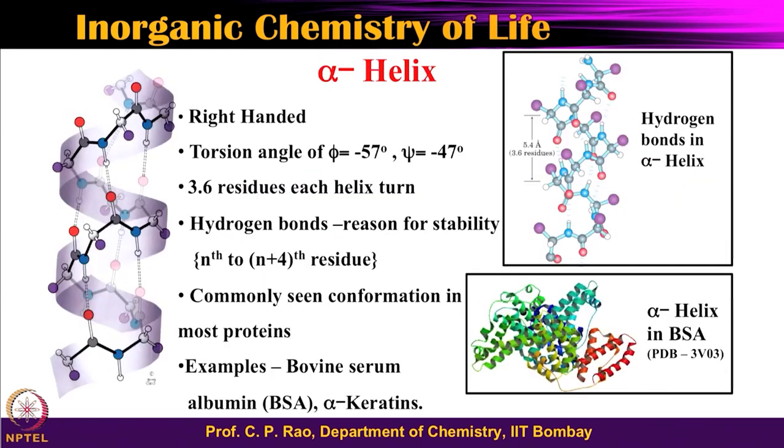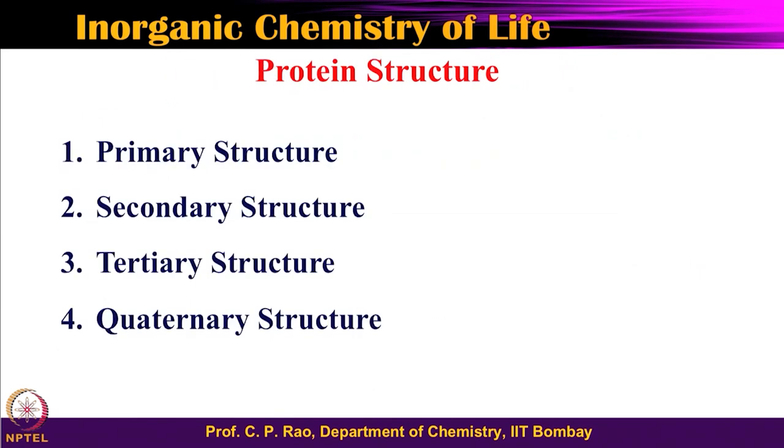So in this lecture, I have primarily focused on explaining what an amino acid is, what a peptide bond is, what a primary sequence is, what a secondary structure is, what a tertiary structure is, and what a quaternary structure is. I have also told you that just by having the primary and secondary structure, function does not come. Function comes from the tertiary and quaternary structure. In some polypeptides or proteins, the tertiary and quaternary structures are the same, where only a single polypeptide chain is there; otherwise they are different. So you can have the tertiary structure showing the function, or the quaternary structure showing the function.